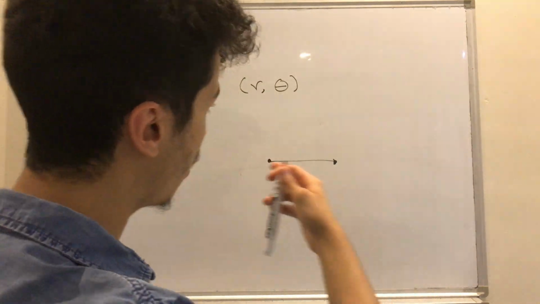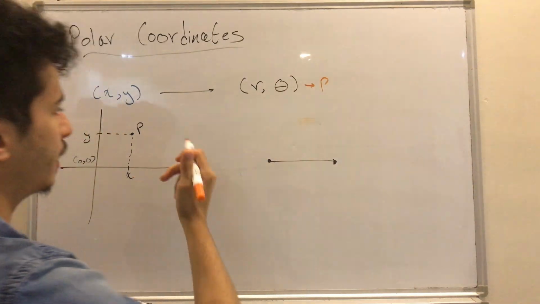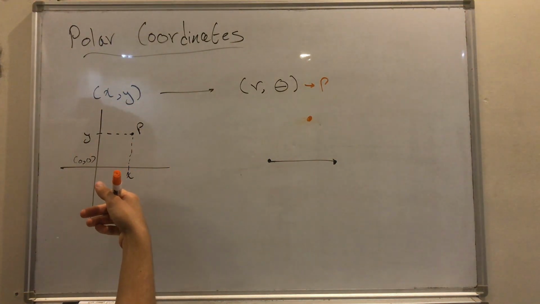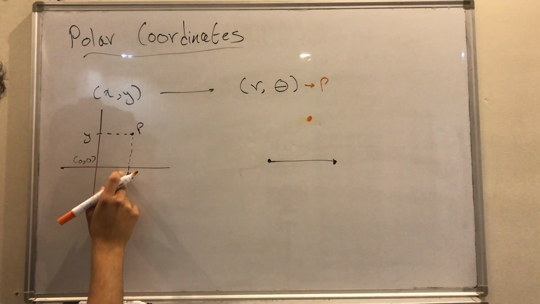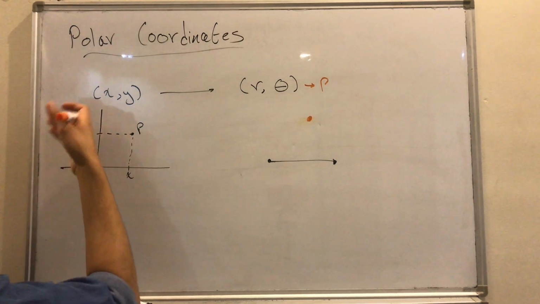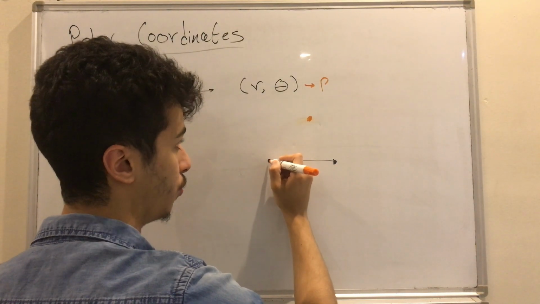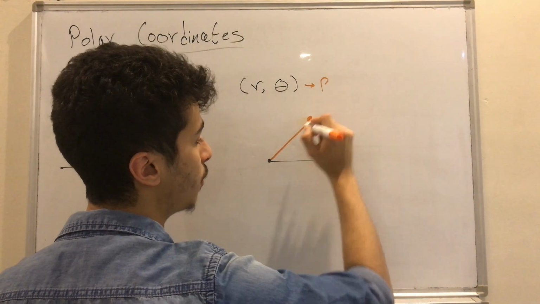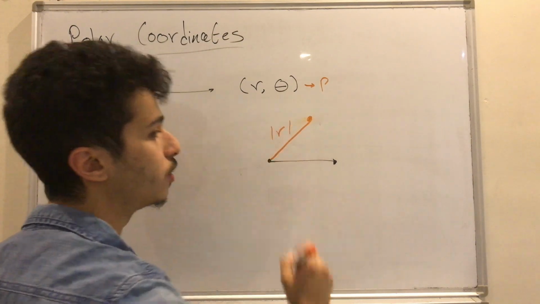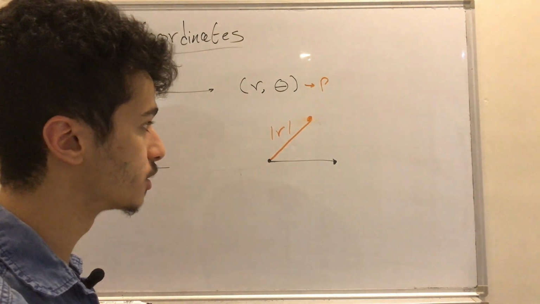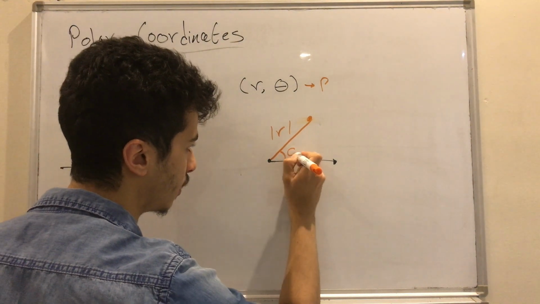And so how would we graph r and theta? Well, say r, theta is P, point P, like we had here. Now over here in the rectangular coordinates, we had point P, which had the property of being x units away horizontally and y units away vertically. We could also see that the distance from the origin or the pole to the point has some length, and we'll call that length r, or the absolute value of r. If r is negative, we want it to be positive. And the second defining property is the angle made with the polar axis, theta.